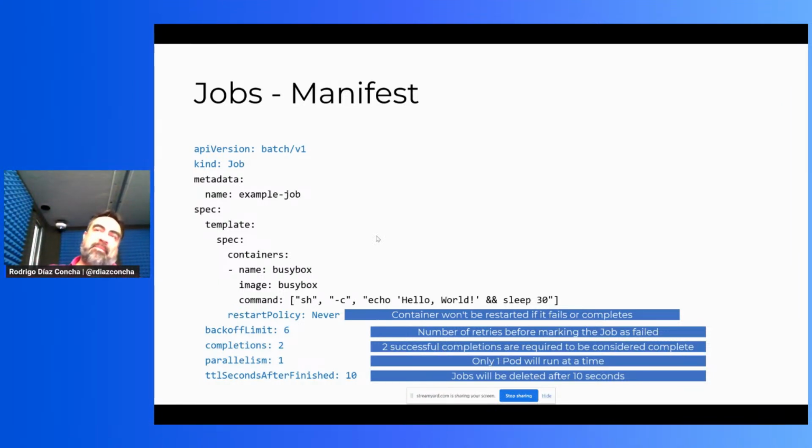Until the end of time. So maybe you want to delete those. That's why TTL seconds after finished is particularly helpful for deleting the jobs after they complete, okay? After, in this case, 10 seconds, for instance, if the job completes, then after 10 seconds, it's going to be deleted, okay?